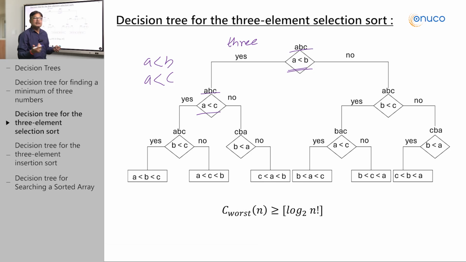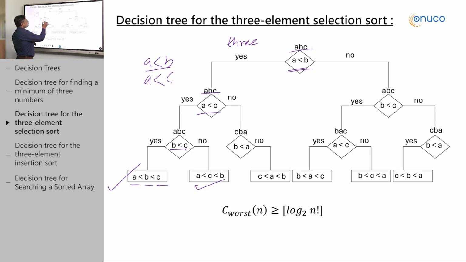Whether B is lesser than C or C is lesser than B is not yet clear. So you have to check one more condition for B and C. Here we check B is lesser than C, true. It means A is less than B and B is less than C, hence A less than B less than C. We made the decision. If not, C is less than B. So A is less than B and C is less than B, so A is less than C less than B. We made the decision. So we got these two outcomes based on three comparisons.